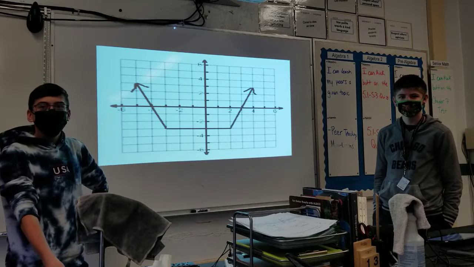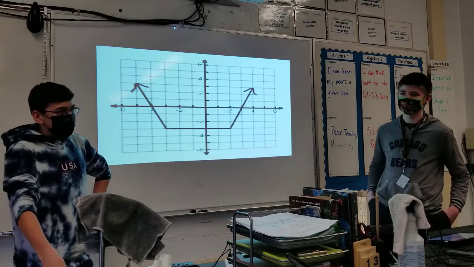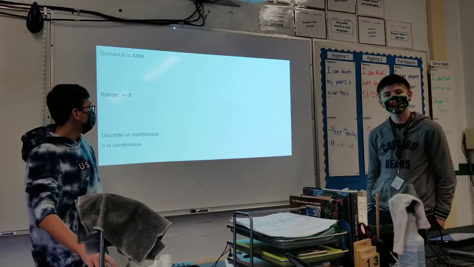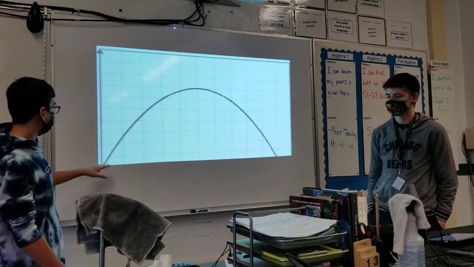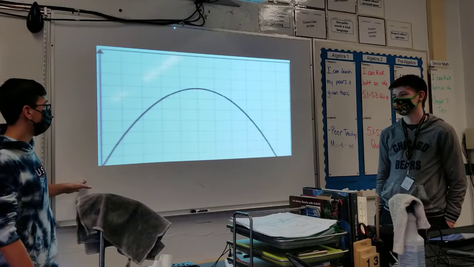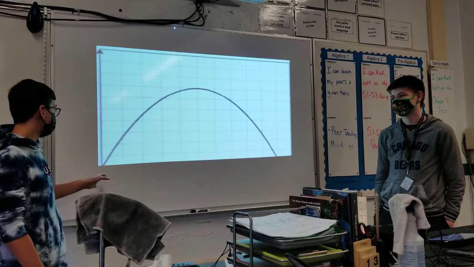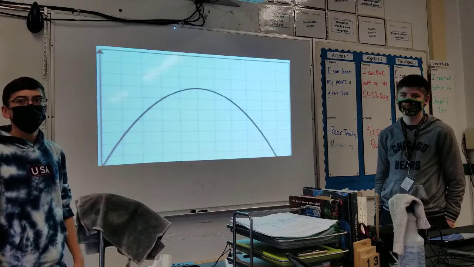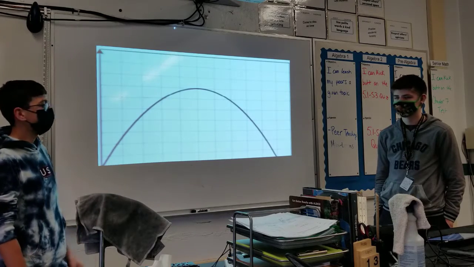No tips, tricks, none of them. My favorite trick is if it does not infinitely go, it's not continuous. Like with this one, how it kept going off the graph that you have, that means it will be continuous because it's continually going on, unless it shows that it stops on the graph.